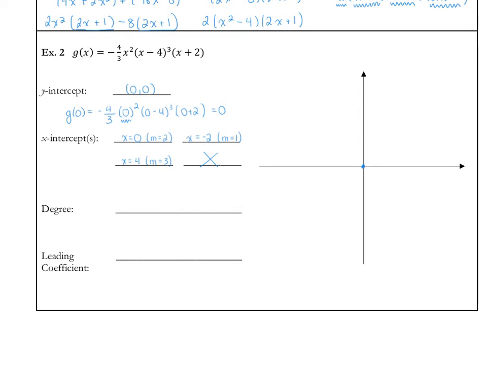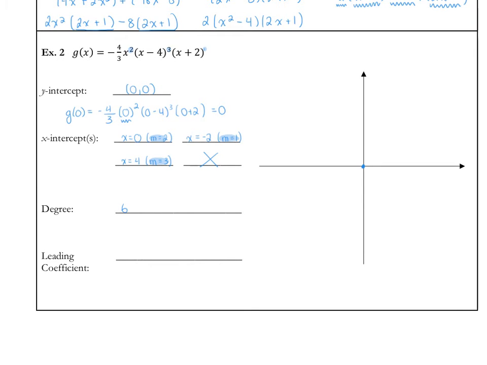All right, and now we're in factored form, so we need to be careful when considering degree. We have to remember that all of these factors are multiplied together, but it seems like a pretty straightforward situation. There's no exponents inside the parentheses, so I can pretty much just look at their multiplicities, right? So something of multiplicity 2, times something of multiplicity 3, times something of multiplicity 1. There's this 1 there that is implied. That is going to be a total of degree 6. And notice how that agrees with the multiplicities that we found here for our x-intercepts.